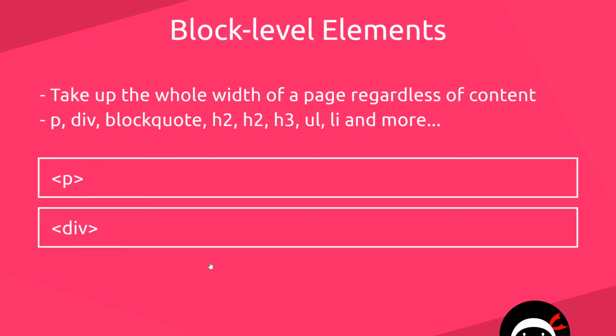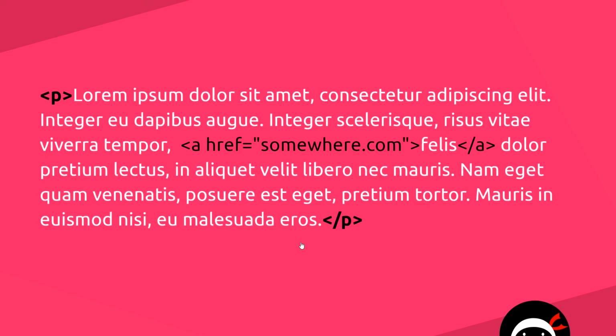Now, the logic behind having these two different types of elements, inline and block level, makes sense. Imagine that we've got a paragraph tag right here, P and closing P. This is a block level element, and it's going to take up the whole page. So the text is going to go all the way across and then go to a new line all the way across, etc. Now inside that we have an anchor tag. So this thing right here would be a link. Now this is an inline element, so it wouldn't start on a new line, and it would only take up the space needed for this content.